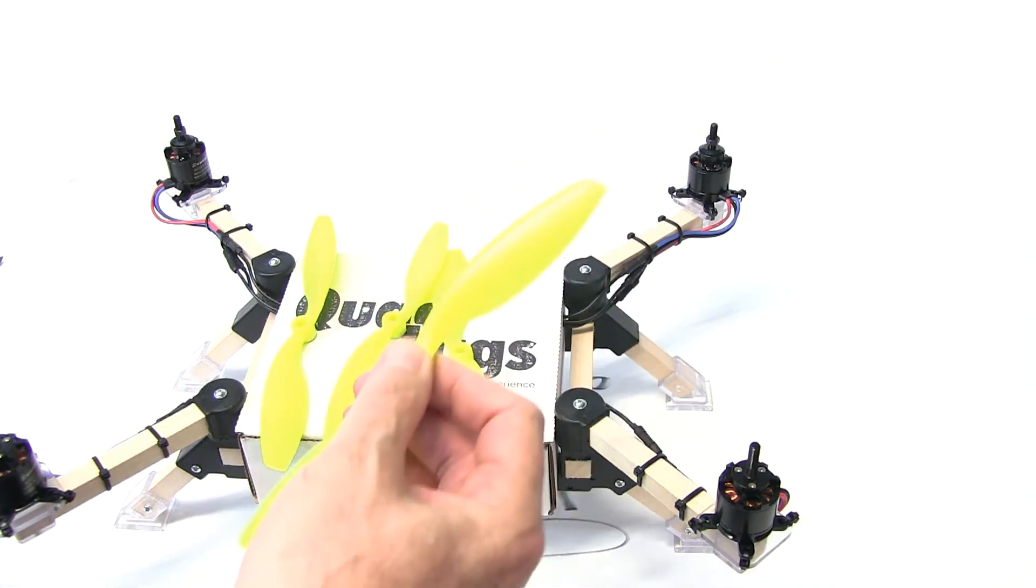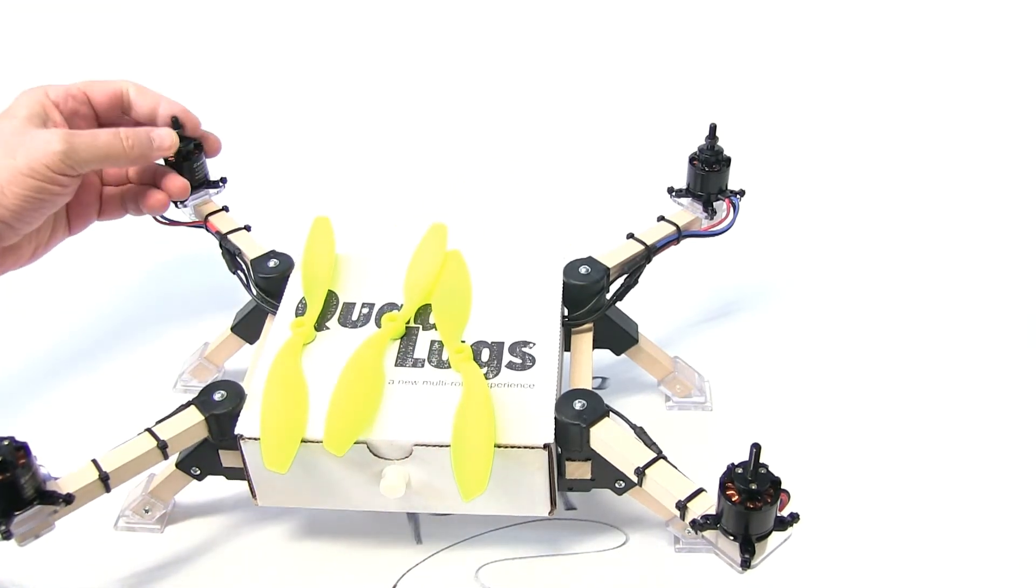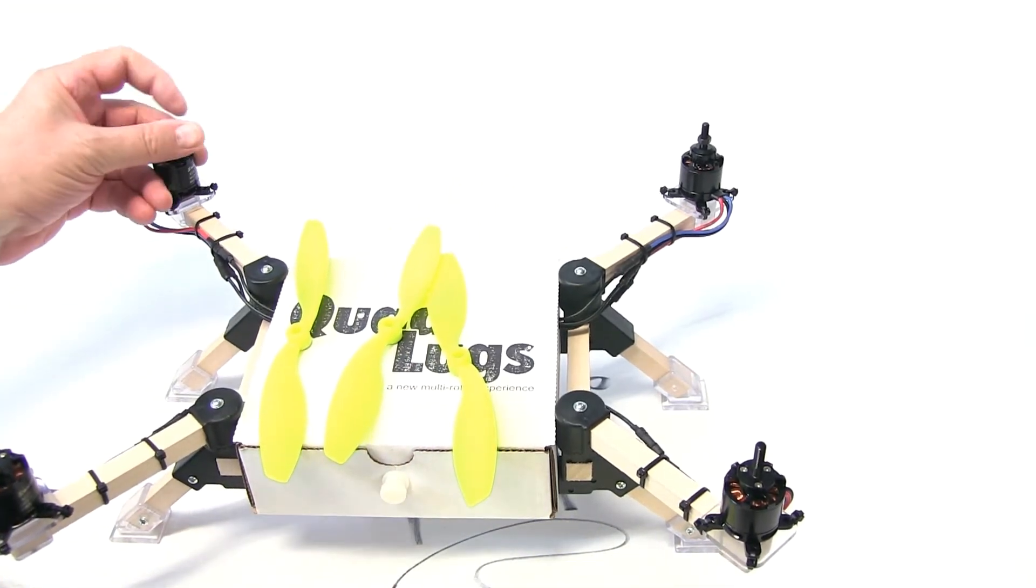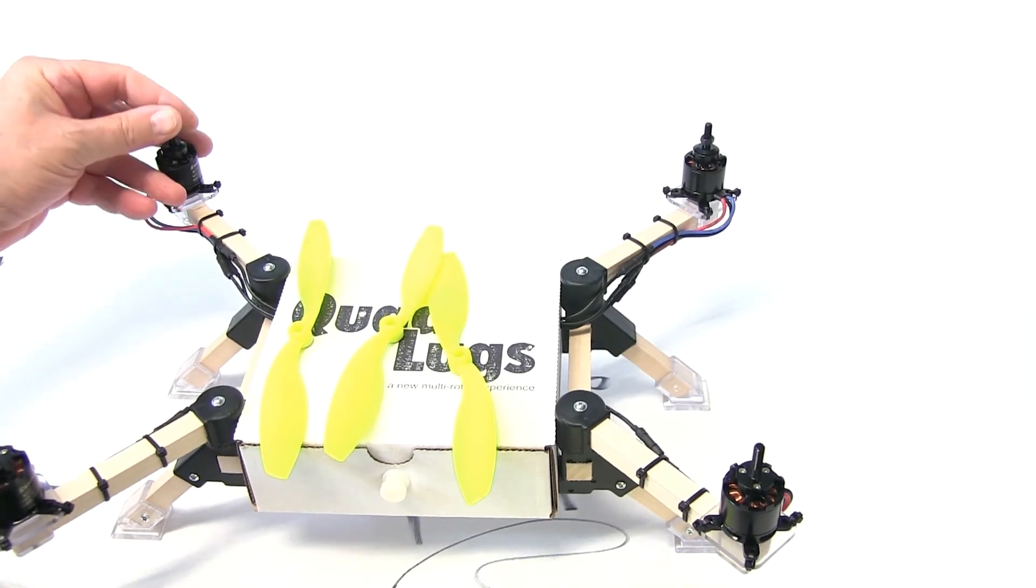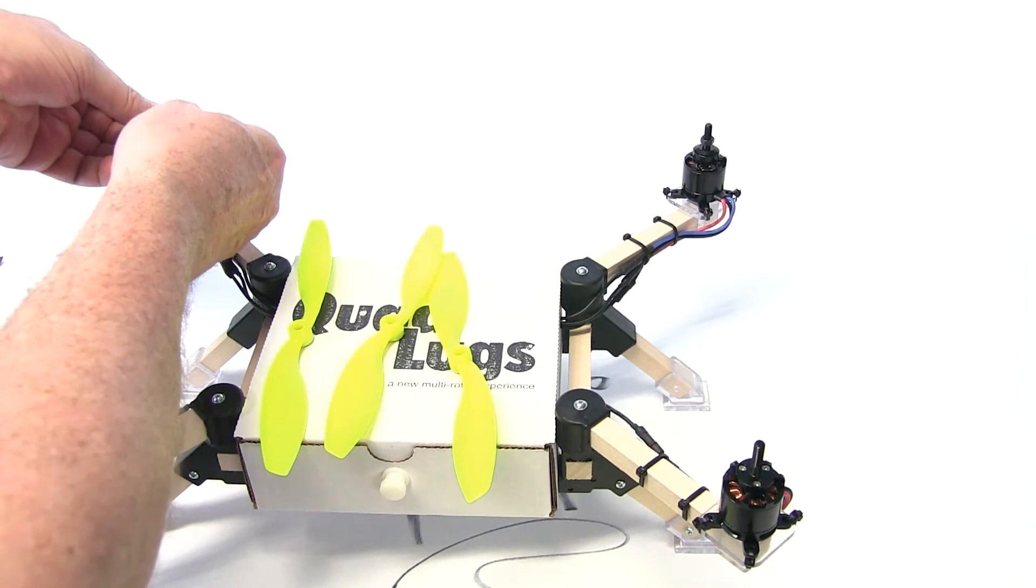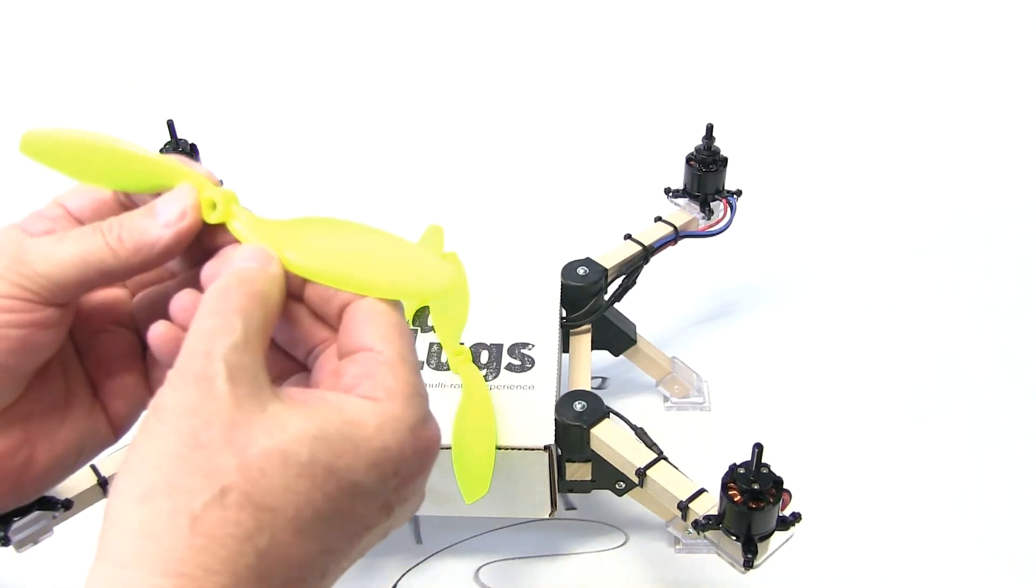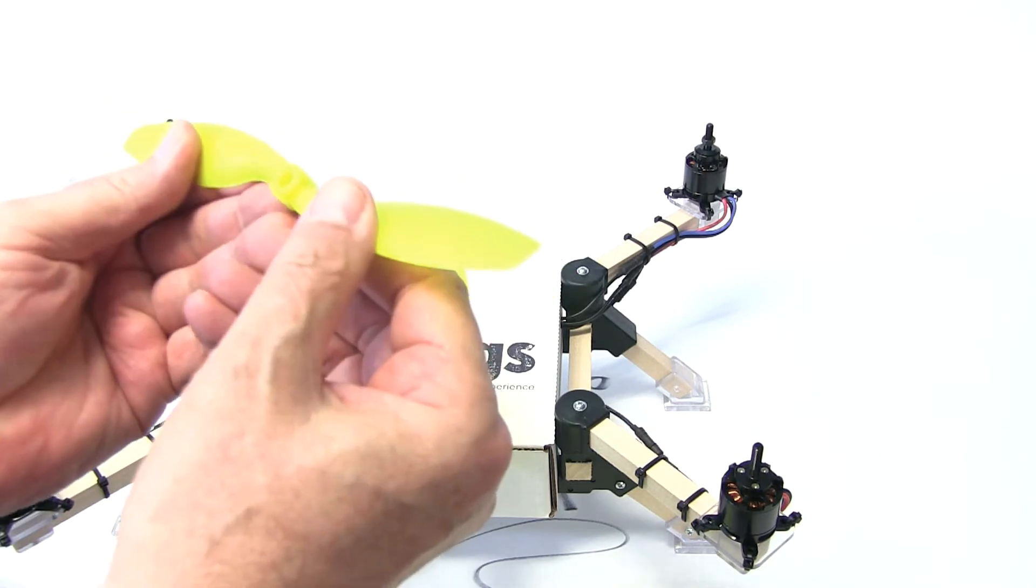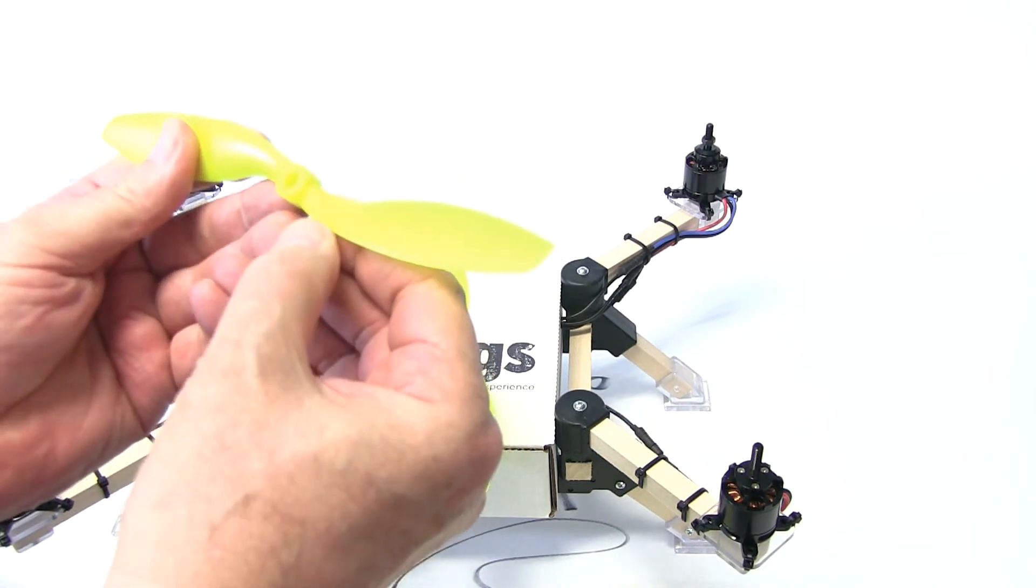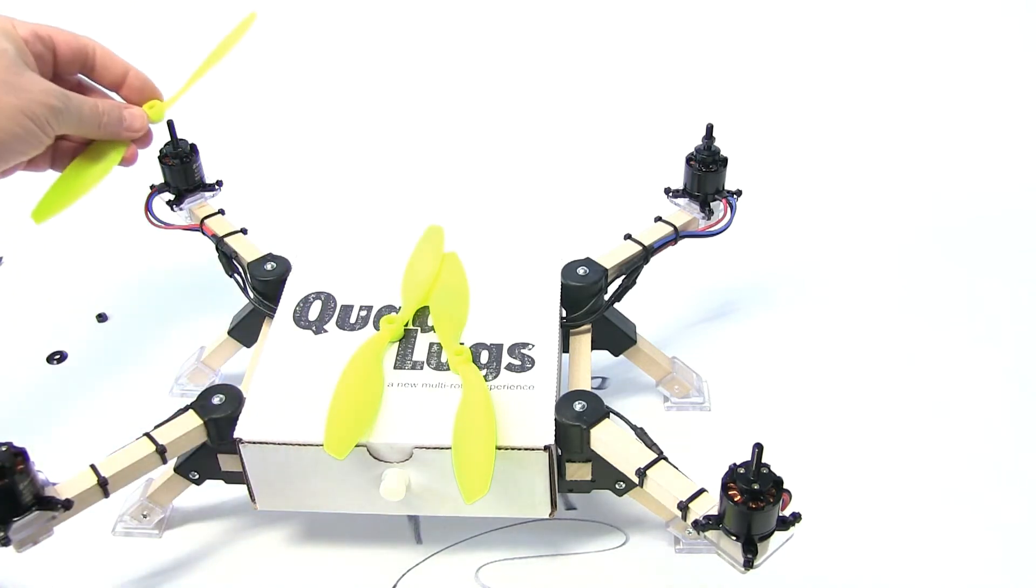So if you remember, this is motor number one and this turns clockwise. So we'll get our prop and it's hard for you to see here, but when you have it in your hand, you'll see R, and that would be clockwise.